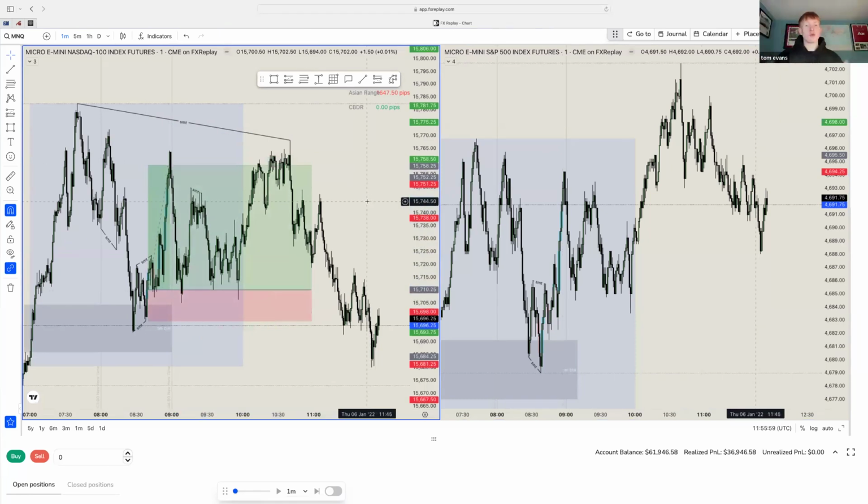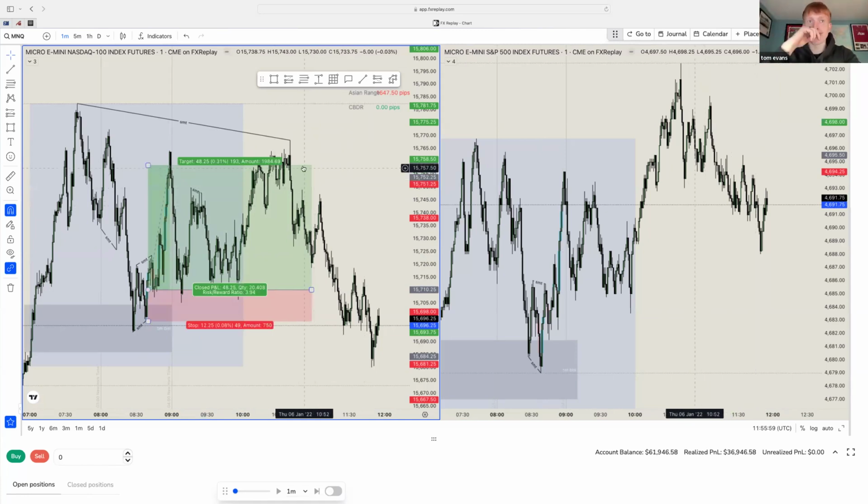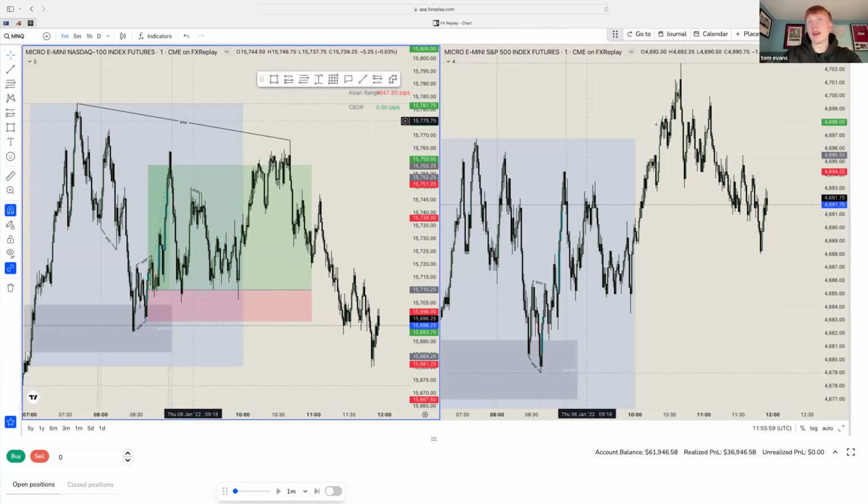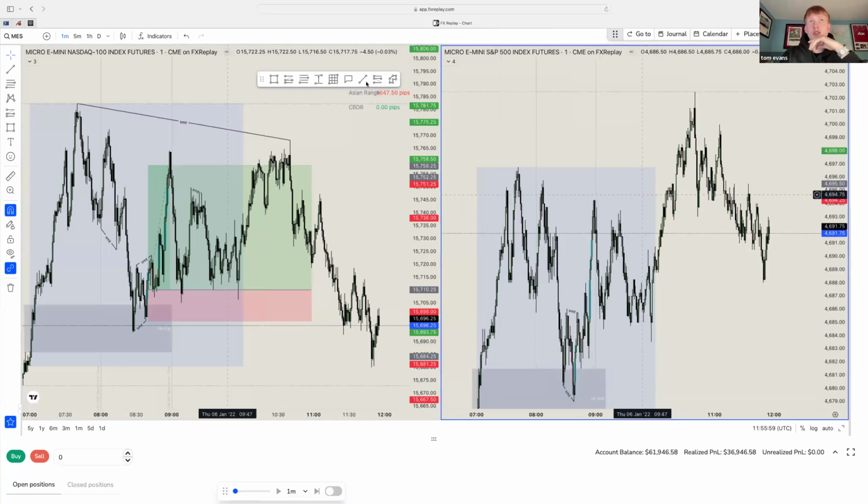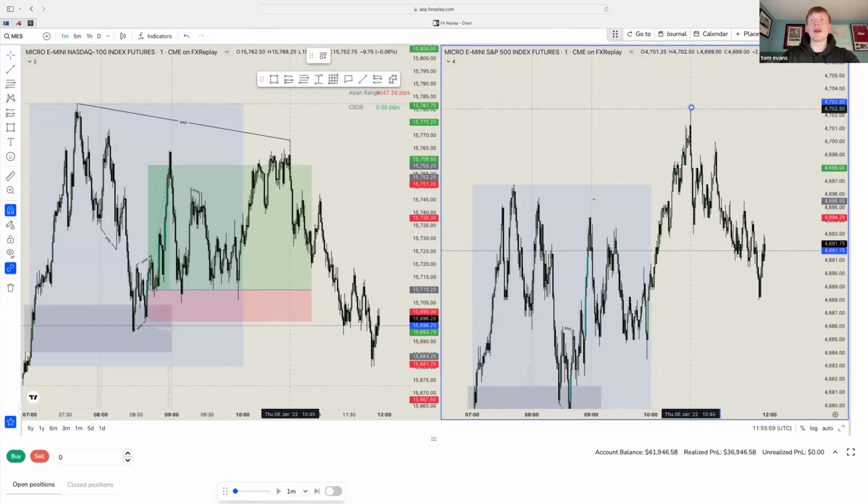And then again, if you were potentially trading just the London silver bullet, not London silver bullet, sorry, if you're just trading an open window, let's say you're just trading from the London start to the New York open, New York close, apologies. Then obviously at this point in time, you could be shorting. You've seen the SMT off the high, and you could be getting a short. Now, you don't always need to be getting in positions, of course. You don't need to use SMTs as reasons to get in. It can just help you have analysis.